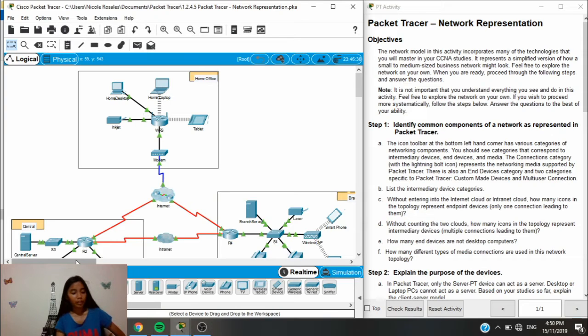There are also end device categories and two categories specific to Packet Tracer, the custom made and the multi-user connection.